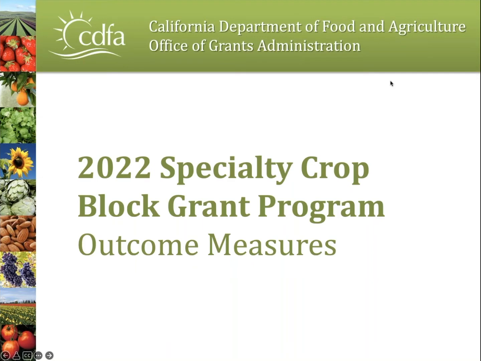Hello, this presentation will review the outcome measures template. The same template that was used in the concept proposal phase will be used for the grant proposal phase. Therefore, since you have already completed a version of the outcome measures template for your concept proposal and should be familiar with how to complete it, we will do a quick review of the main requirements for the template and discuss making revisions and uploading the template for the grant proposal phase application.